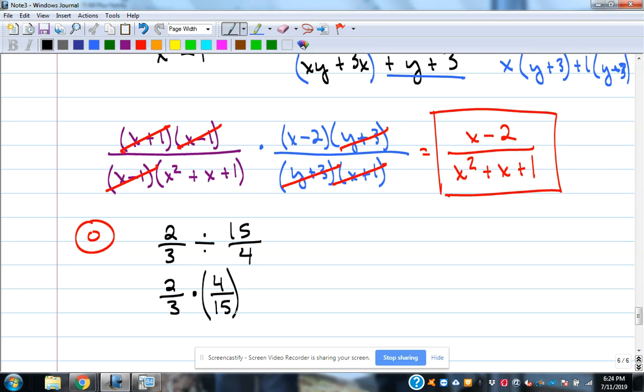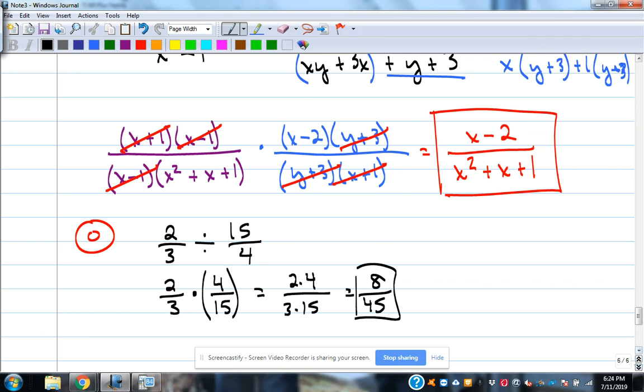That was the rule for dividing fractions. So anytime you're dividing fractions, change it to a multiplication problem and flip the second one. Always going to flip the second one. And then do the math, do the simplifying if possible. This one actually doesn't simplify at all. We end up with 2 times 4 over 3 times 15. Should be 8 over 45. And it doesn't simplify at all out of that. Just because I made it up off the top of my head to do a number problem. Okay? So flip the second one and multiply.